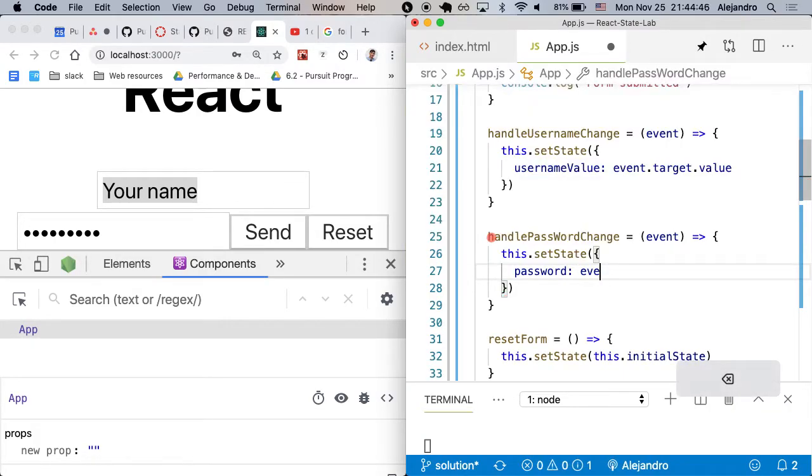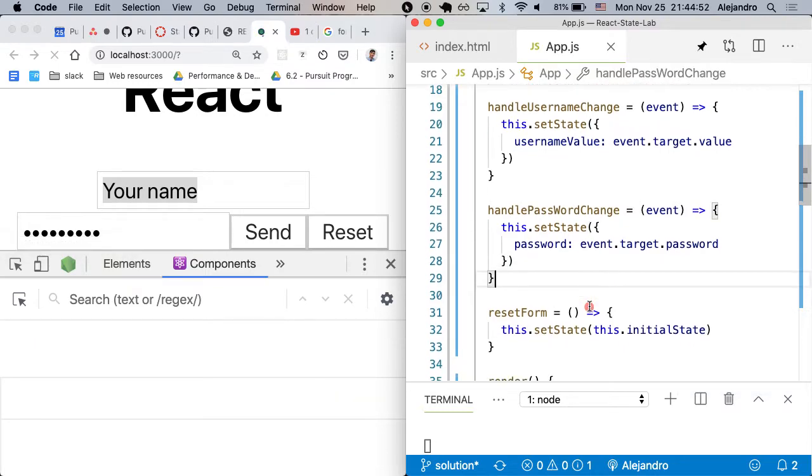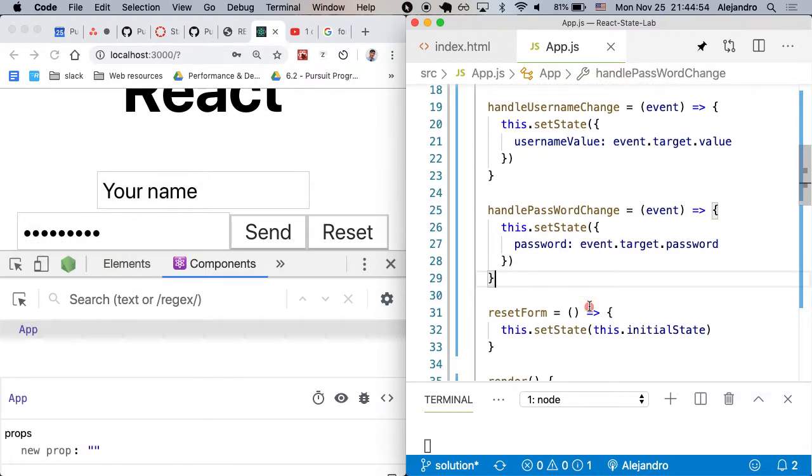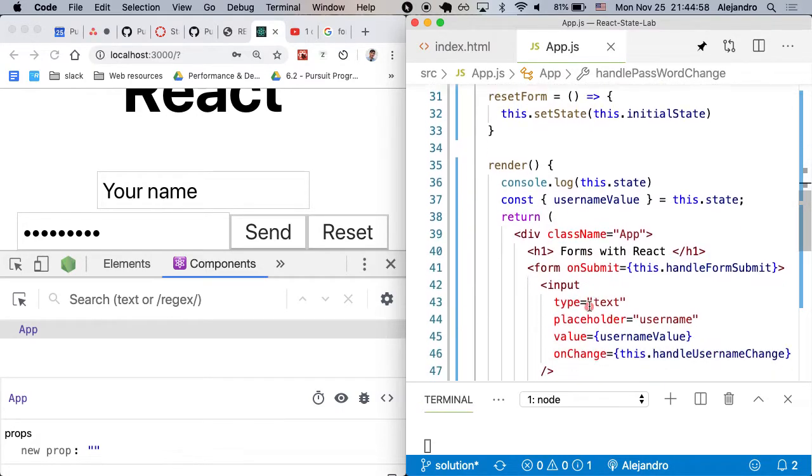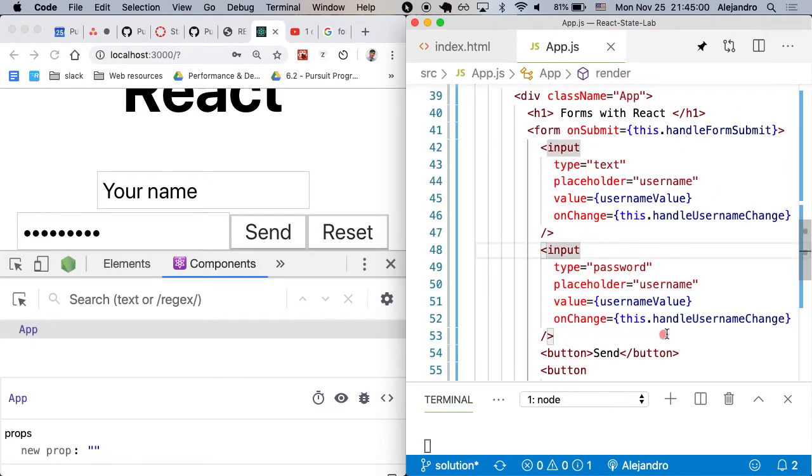Event.target.value, that password. And then in our input box, instead of being the username, handle password change.